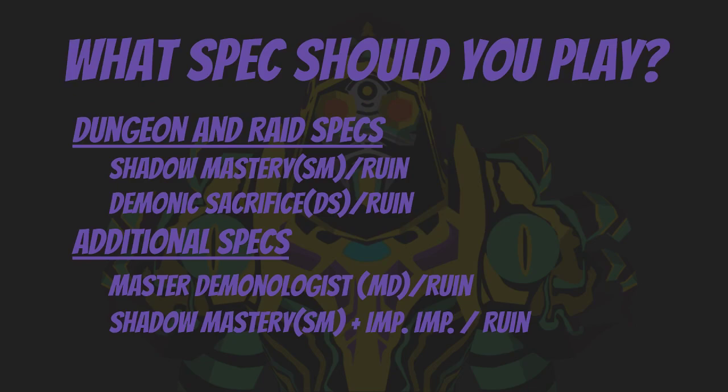But what spec should you play? There's two main specs: Shadow Mastery SM Ruin or Demonic Sacrifice DS Ruin. Those are both the dungeon specs. Shadow Mastery is the more starter, good for dungeons, good all around. And then Demonic Sacrifice has a bit more damage, but is more raid-centric.